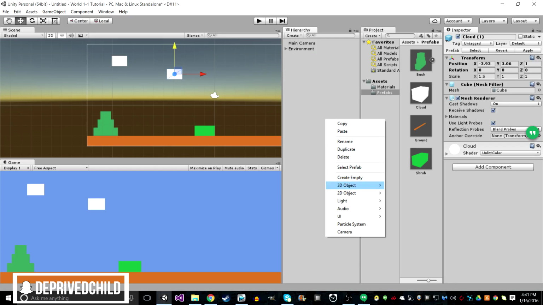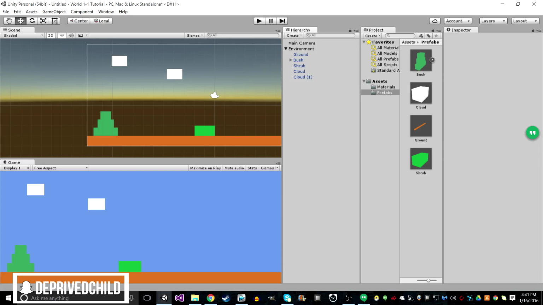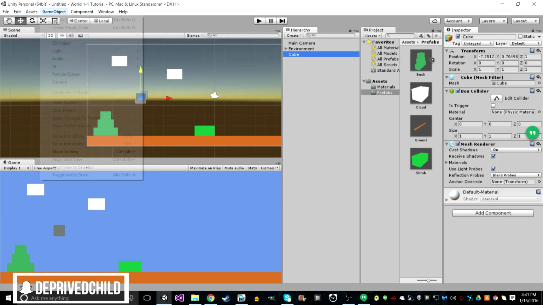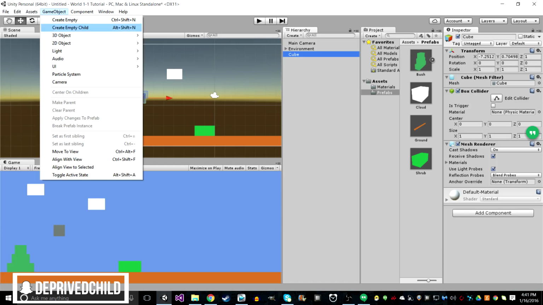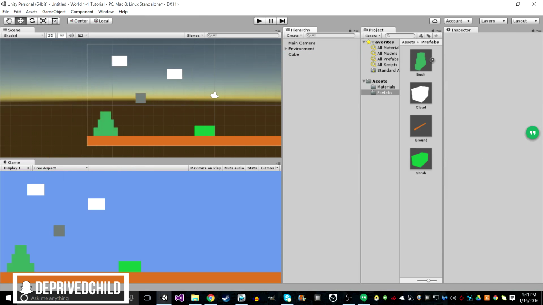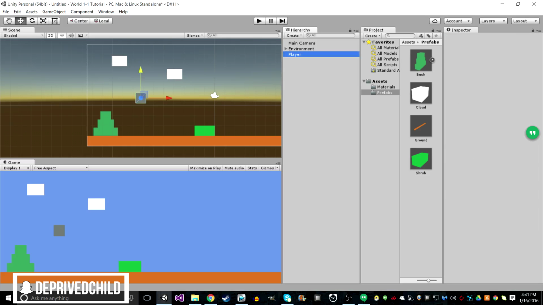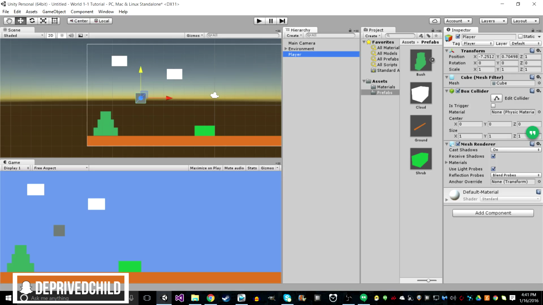So we're going to make a player, which is going to be another 3D object. You can right click this. I didn't show you guys right click this. Go to cube. Or you can go to Game Object, 3D Object. Whatever works for you. Name this player, of course. And let's give it the tag Player, just while we're at it, we may need it. Or not use it. It just depends on your code, because some of the things you're a little flexible for.